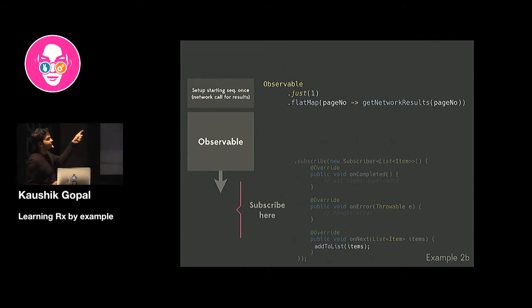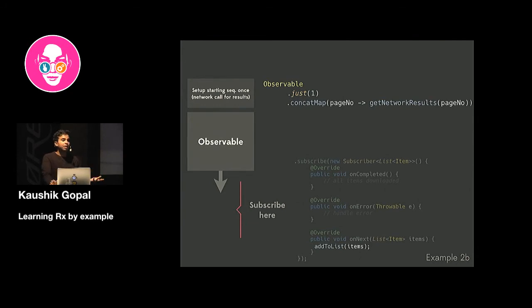There's one small modification I want to do with flat map. There's this other operator called concat map, right? Concat map essentially is the same as flat map, but the concat stands for concatenate. Think about this problem. Say I have this pagination happening, right? But for some reason I go crazy and I keep scrolling the list really fast. You might say, hey, get page number 1, get page number 2, get page number 3, get page number 4. And it might so happen that this source that's sending you the results takes a little longer for one of them. So page number 2 might take a little longer than page number 3, right?